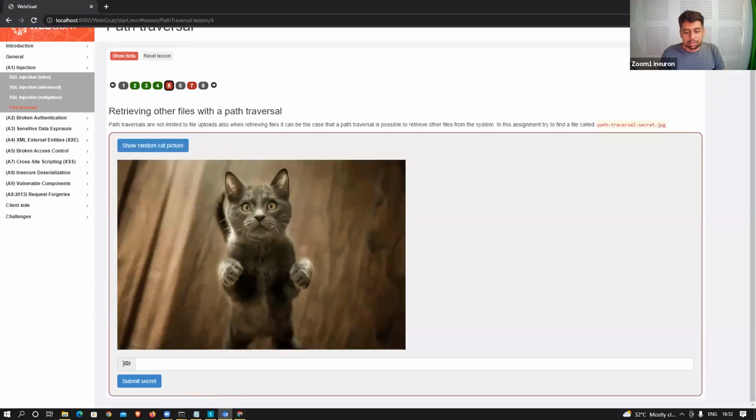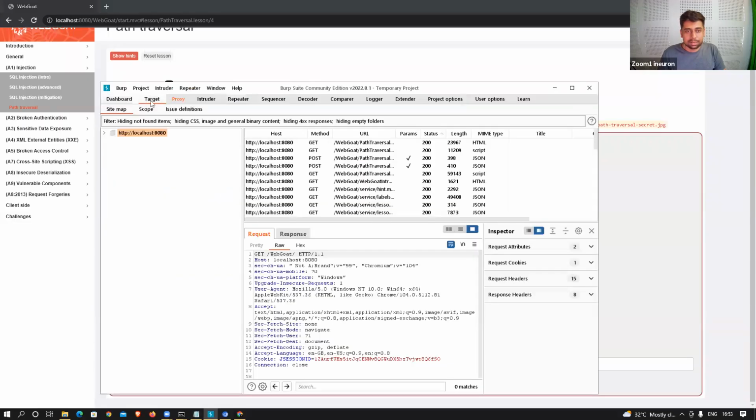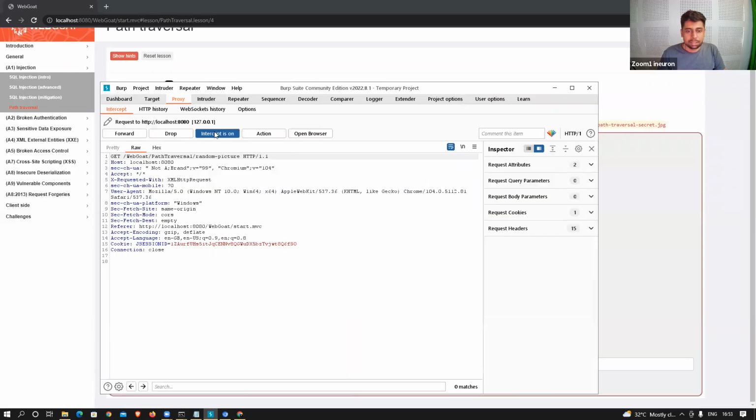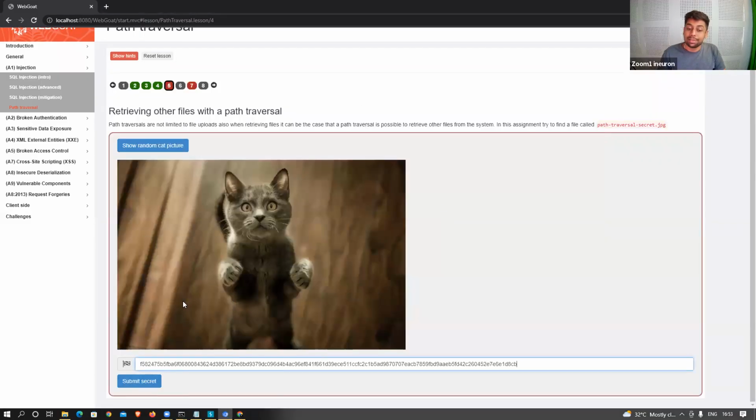So, okay. Let me just, I believe I'll have to turn off the interception because now we have got the hint. We really don't care about it. So interception off. Even the CTFs are also like this, you know, you just find the hints and then you keep on doing them. Make sure you don't put any kind of space in here, not anywhere up there. Seems like there is no space.